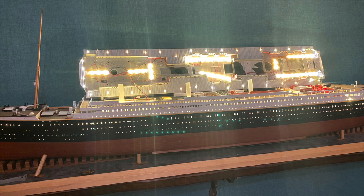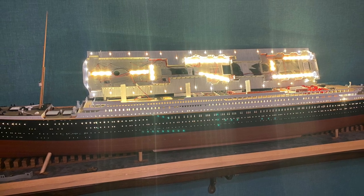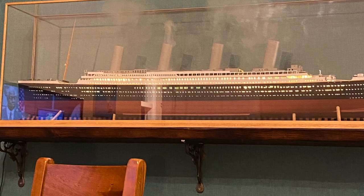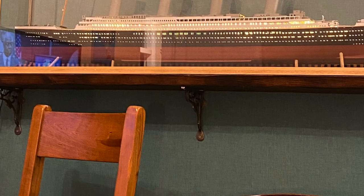So that's the plan for today. In order to do this, I will have to do a few other things as well, like scale decks on the boat deck, that kind of stuff. But anyway, we'll see how we get on. So without any further ado, let's crack on.